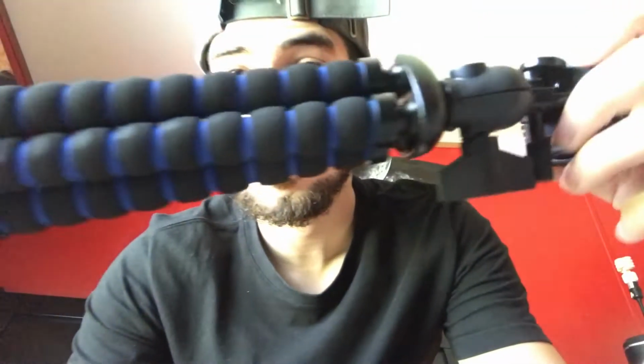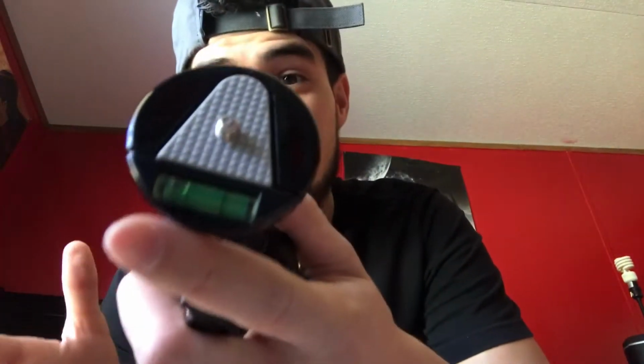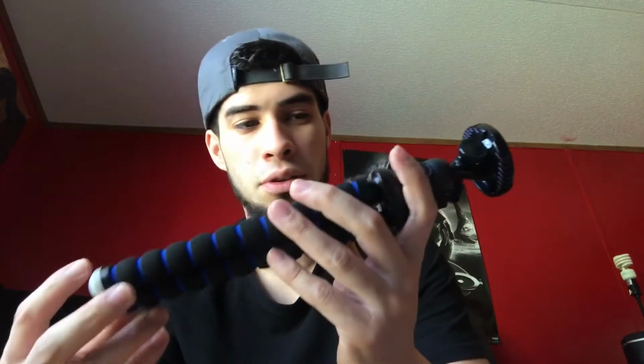Damn, boy, look how nice it looks. And it even comes with a little leveler thing, whatever. I don't know what it's called, but that's pretty cool, pretty handy. But yeah, I'm able to just put it on the side on the Subaru, and I'm able to bend it and whatnot. It's pretty cool. I think it's gonna come in handy a lot. I just wish it was a little longer.